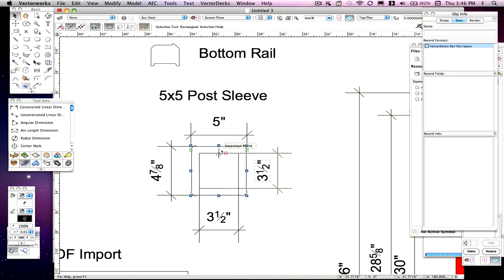That's 3.5 by 3.5. That's the post that it's going to slip over top of. You see, as we draw the rail using the VectorWorks rail tool, it snaps or draws to the inside edge of the deck, and that's where all the calculations are based on. And this sleeve is going to fit over top of this post. So the critical dimension is 3.5 by 3.5.